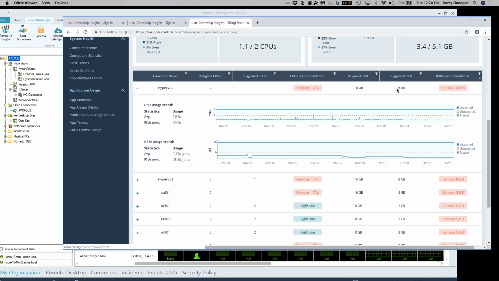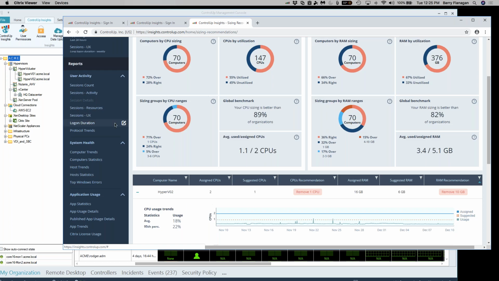Now, one thing I want to stress when you run this report, it's very important that you run it to capture the peaks that happen in your environment. Whether those peaks are end of the week, end of the month, the middle of the month, end of the quarter, end of the year, whenever that happens, it's important that you capture those peaks so that you understand that you're getting relevant data. So I just want to stress that. That's very important for this report to give you relevant and useful data.